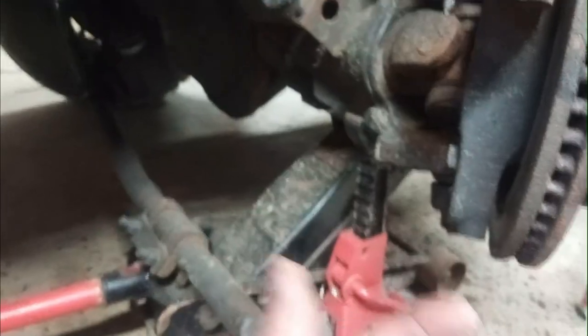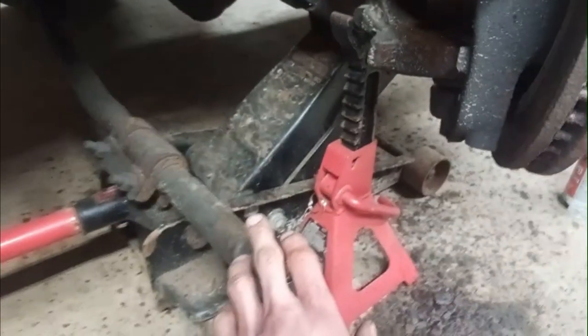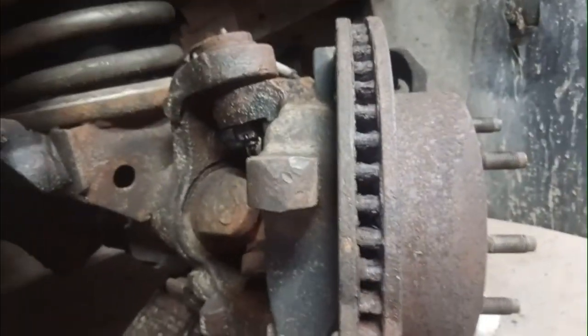Basically, you're just going to beat on it. You loosen the nut, put the nut back on, and beat on both the knuckle here and then on here. Hit it with your purse. Give it a good hit, and it'll pop apart. You just keep hitting it, really. Give it a good hit.